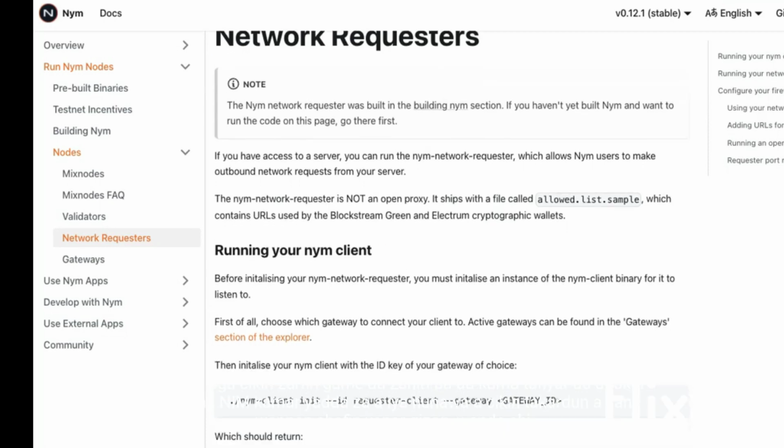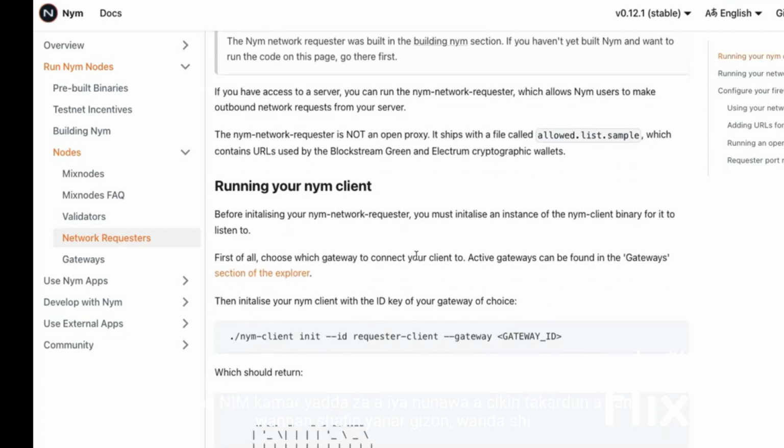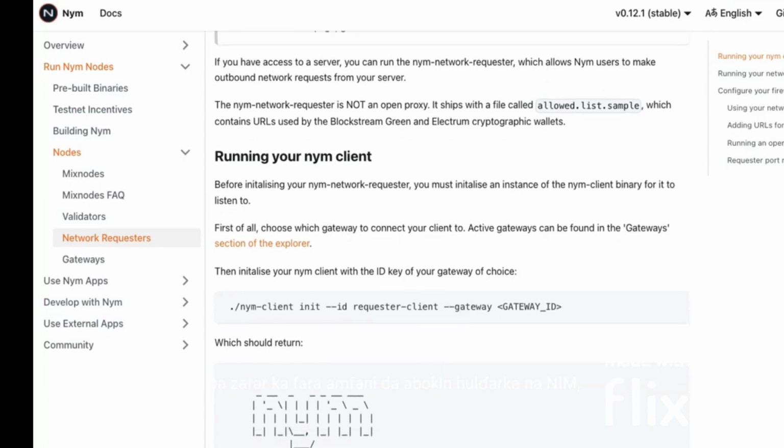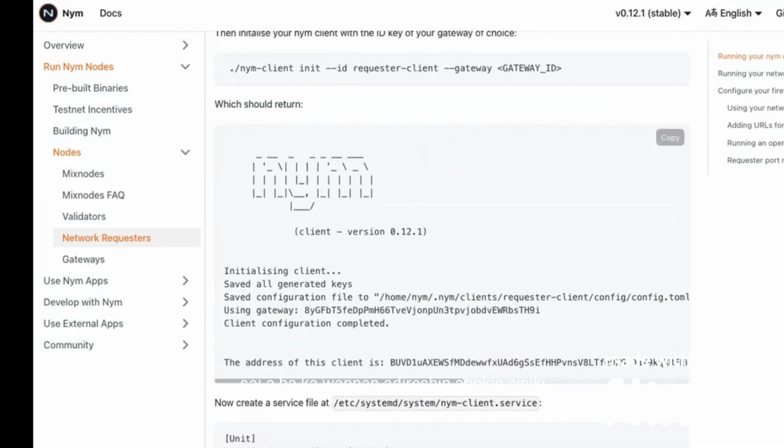I won't go into the depths about actually instantiating and running your Nym client, as it can be shown in the documentation on this website, which is nymtech.net/stable/run/nym-nodes/nodes/requester. Once you initialize your Nym client, you will then be given this client address. This is the address that you would need to provide when instantiating your Socks5 configuration.